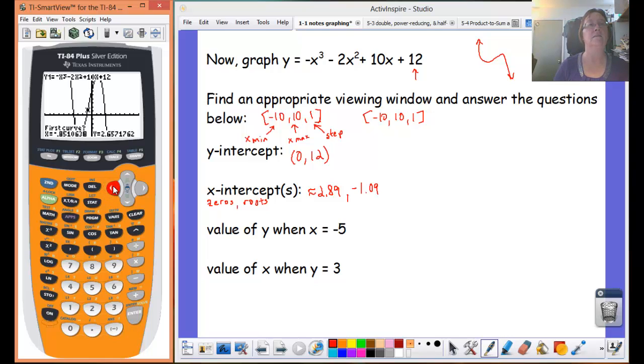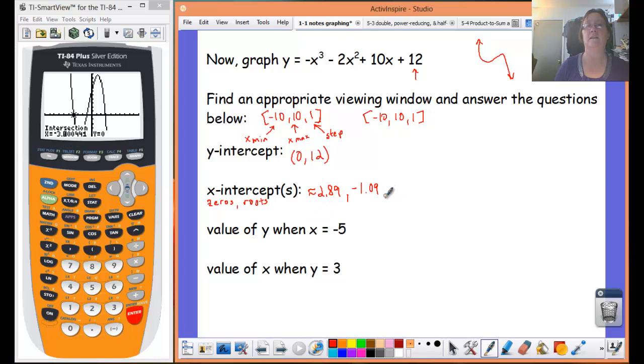So to get here, I want to get close to the intersection. Okay, I don't have to be right on it, but I have to be close. And then I'm going to hit enter. First curve. The second curve is the line, and I'm going to hit enter there. And now I don't want to guess, I want to know. And that intersection is at -3.8 approximately. And that's just another way to find a zero, and we did that by using the intersect function.